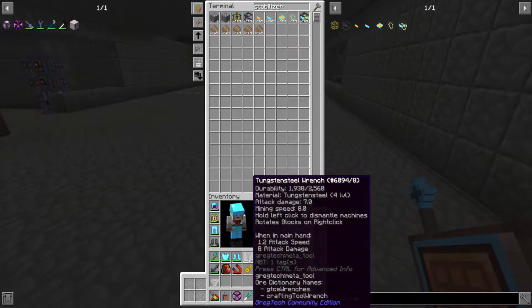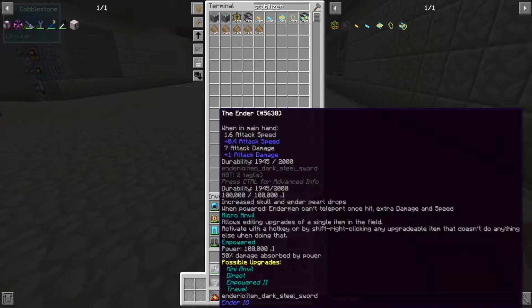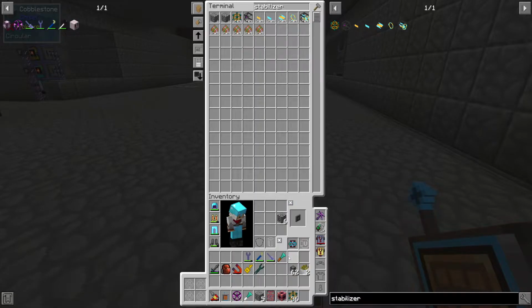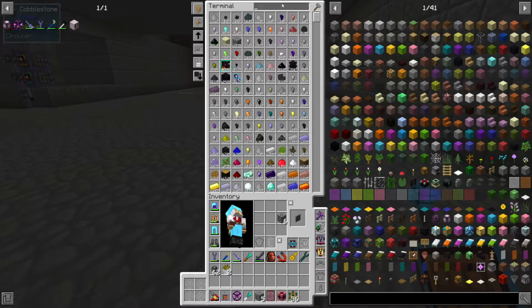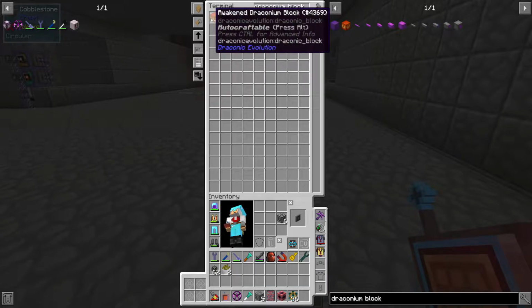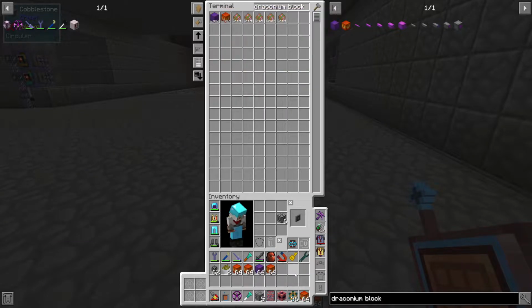And let me put away some items that I don't need. Don't need to go to space. Don't need that. Don't need that. Don't need that too much. Don't need that. Okay. So, draconium block. So let's get the awakening first. So 1, 2, 3, 4, 5.